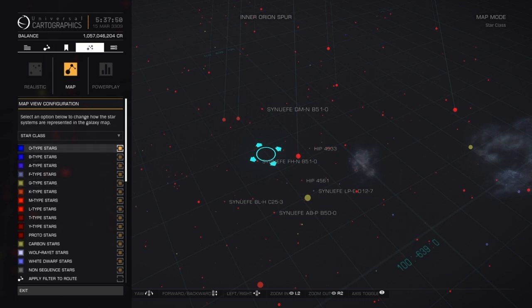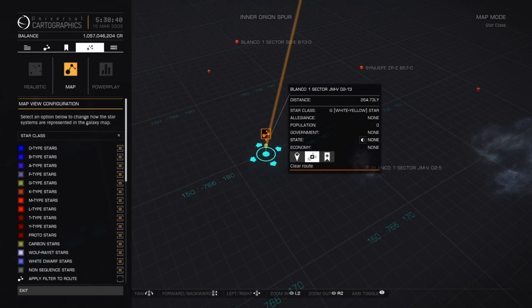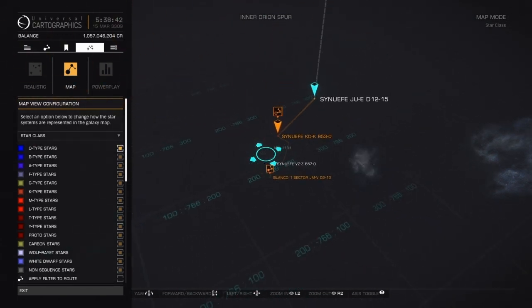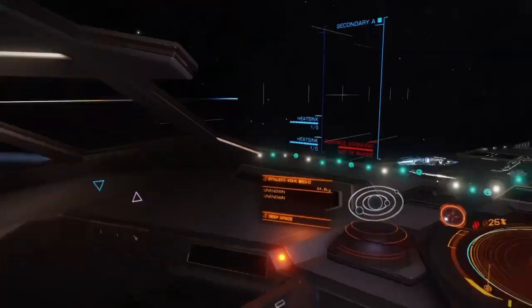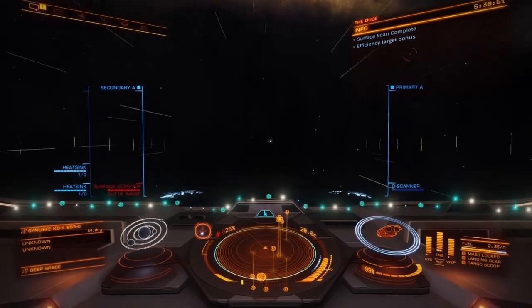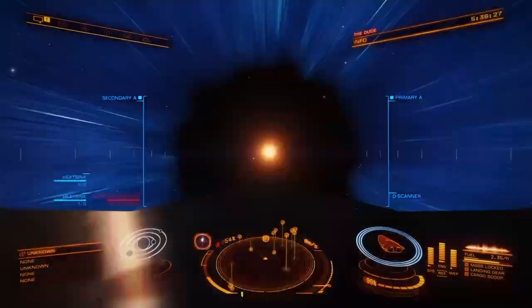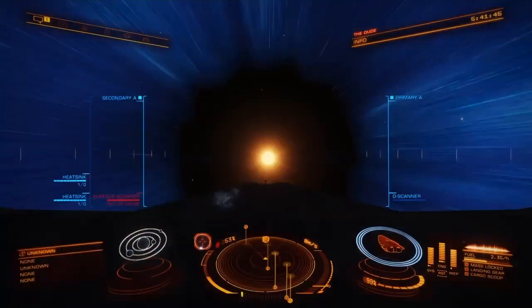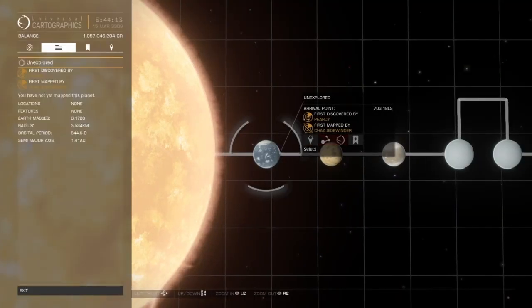Pretty nice. Right here we got O, B, A, F, G, K, M, those top few class stars. Those are the scoopable stars, so if you don't want to accidentally get caught in like a T Tauri desert and not be able to scoop, have to call the fuel rats, you can do that. That's more of an issue if you're heading out towards some of these other places you can go. But here I found a water world.